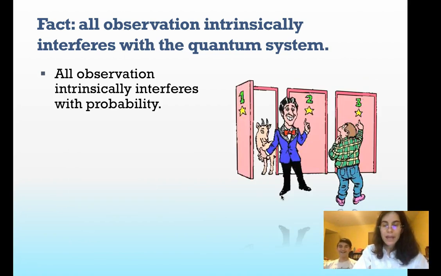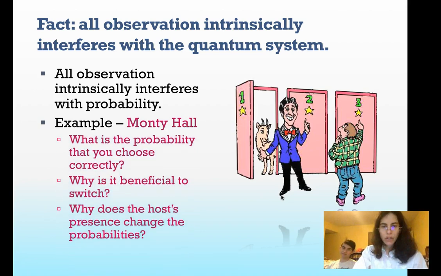Mathematicians call this the Monty Hall problem, after a famous game show host. And they say, all right, you're a contestant on a game show. There are three doors. One of them has a brand new car behind it. The other two have goats. You choose a door, that one. Monty Hall says, interestingly enough, you chose door number three. I am now going to open door number one and show you that behind door number one is a goat.